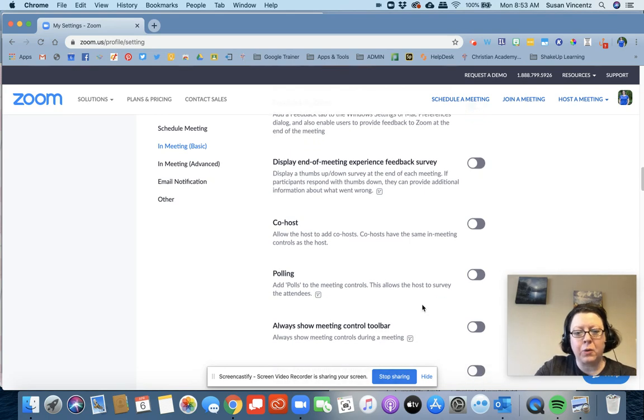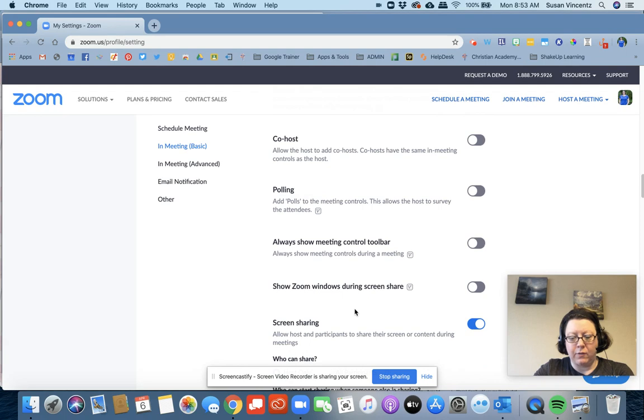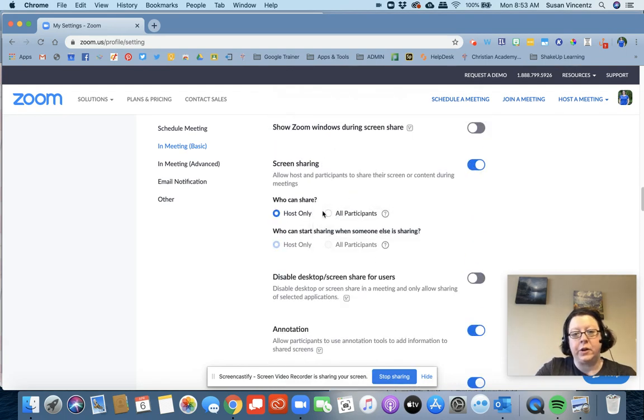Then you have some polling and some different things that you have available. And then we have screen sharing. Now, all of this can also be activated within the meeting while the meeting is going on. But these are just some presets that it's good to have in place as you schedule your meetings with your classes. So this is the screen sharing.